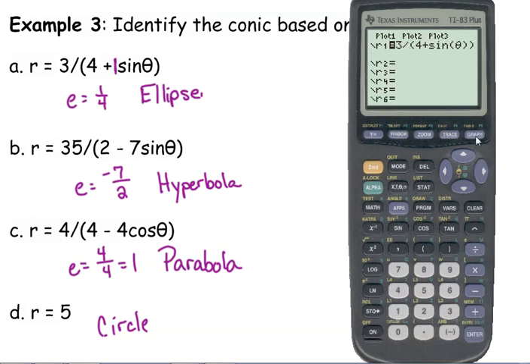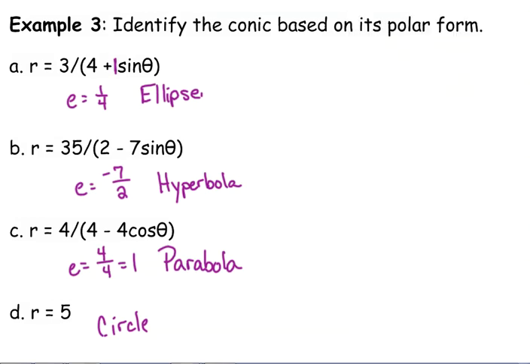And like I was saying, if you tried to graph these in rectangular mode using your calculator, it wouldn't turn out so well. We would have to zoom in to see this one a little bit better because it's really tight in there. But obviously you can see that is an ellipse. I can do the parabola just as easily. But like I said, the one on the test, for whatever reason, you would have to be able to play with your window and mess with those numbers to be able to get it to graph just right for you to be able to tell that it's a hyperbola. So it's just easier if you remember this E thing.